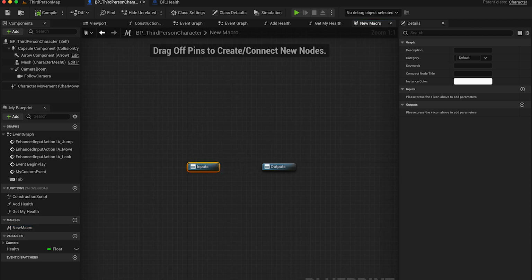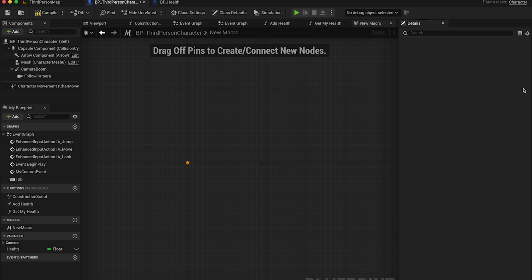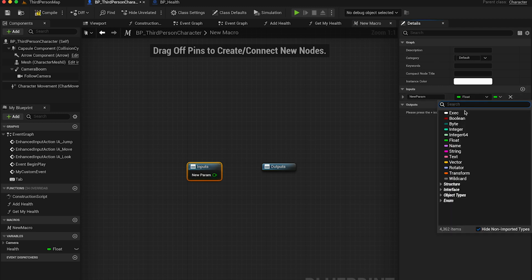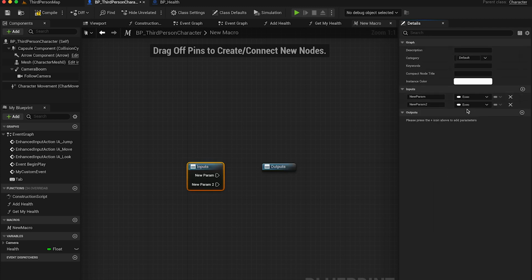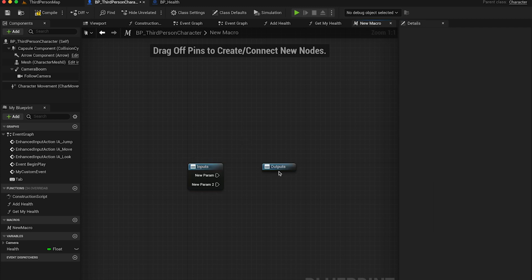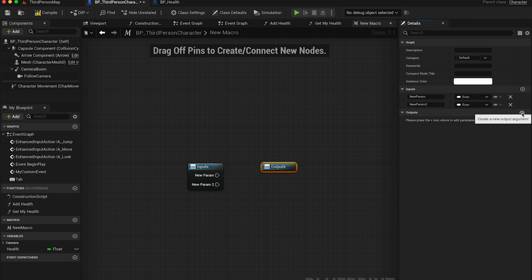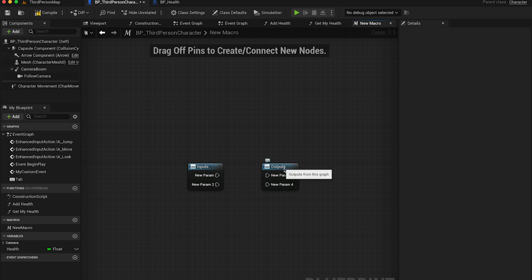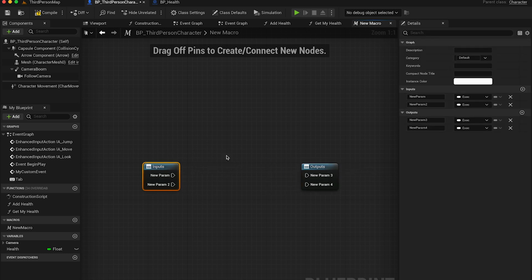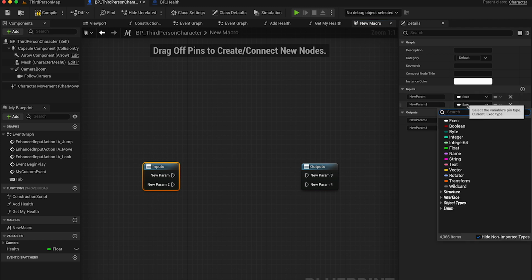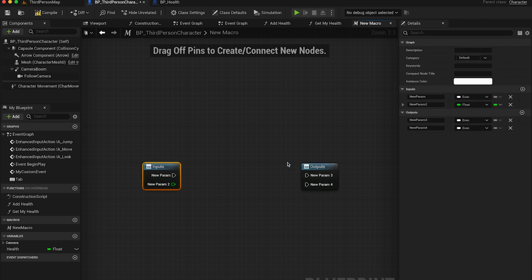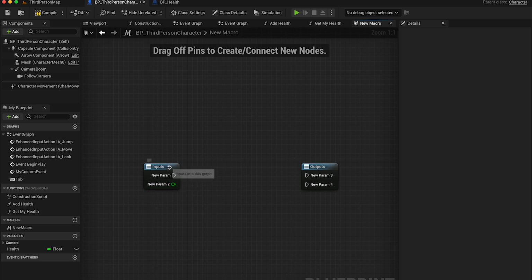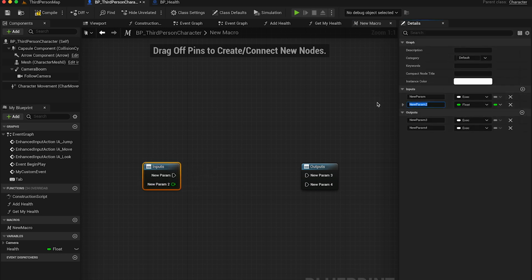Now let's try creating a macro here. When I click add here, one of the pins is an executable pin. I could create multiple execution pins if I want, and the same thing with the output here. And then macros, as I mentioned, support delay. So let me change this one to a float, and let's fix the naming here. Just say delay.